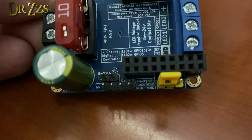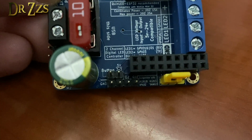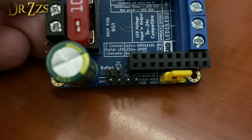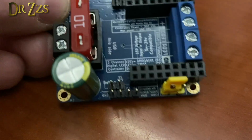On the Uno, it's pretty much the same. There's Q1 on the lower right, and then 5 volts, which is in the upper row on the right, and ground, which is the lower row on the left. That's how you connect the relay on the Uno.